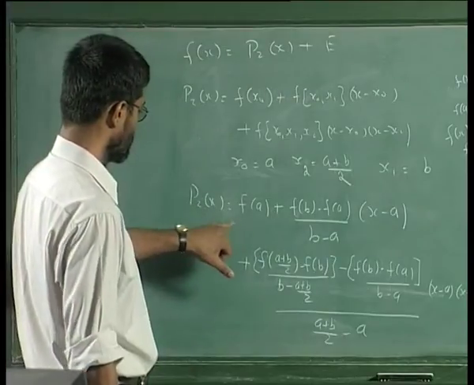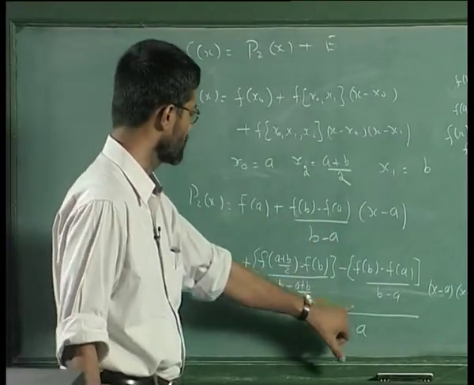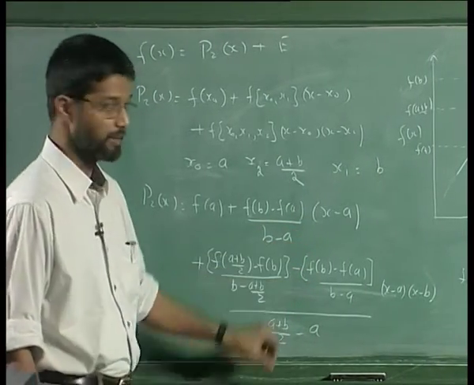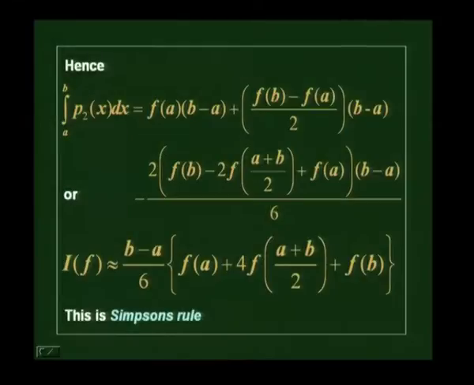So if I integrate this between the limits a to b, then I would obtain a formula of this form. So again I can write down the integral of the function in the interval a to b as a sum of 3 terms, each containing the function evaluated at a particular point, that is a, (a plus b) by 2, and b. So f of a plus f of b plus 4 times f of (a plus b) by 2, into (b minus a) by 6. So that is the Simpson's rule.